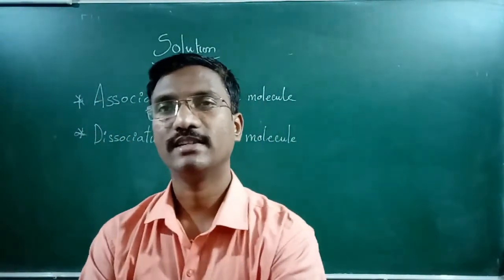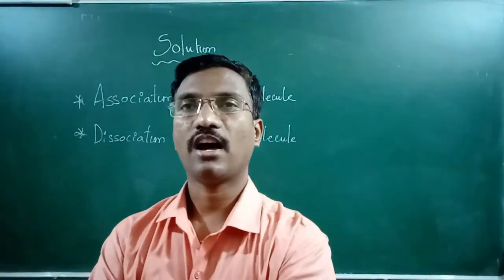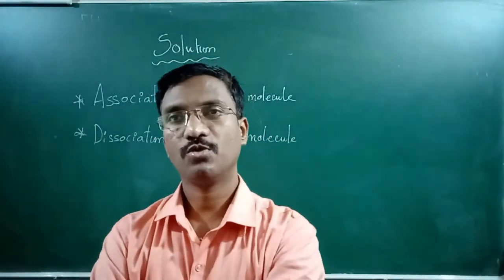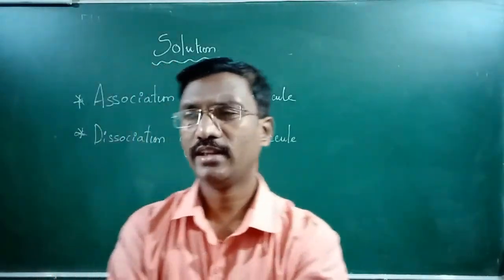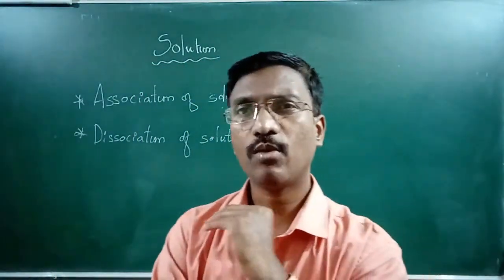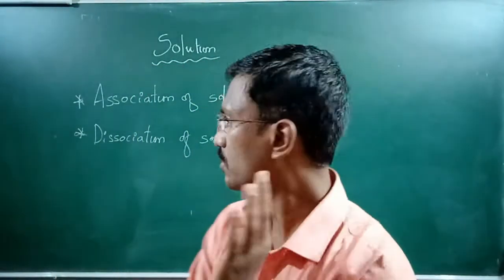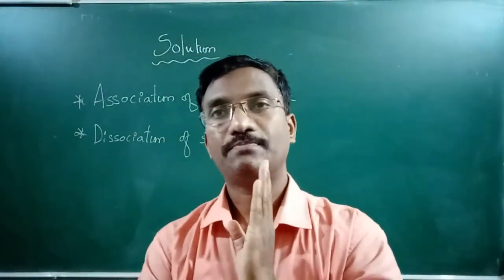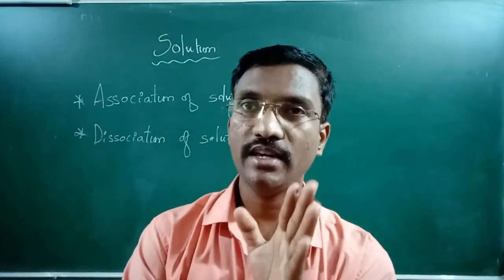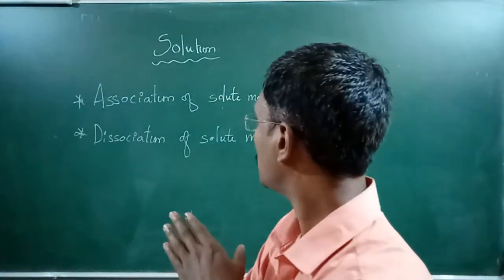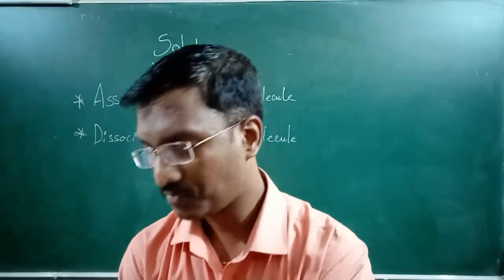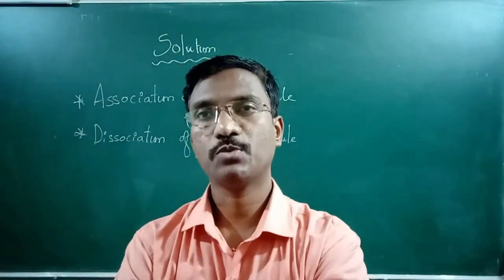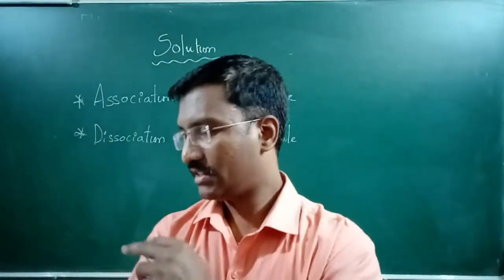Why? Because this year it is already reduced, and because it is a continuation of the next one also. For that reason I don't feel that they are going to ask. They were never asked in the previous years also. Only for your understanding you should know: in association the colligative property decreases, in dissociation the colligative property increases. And one more thing, the next concept, that is the Van't Hoff factor.